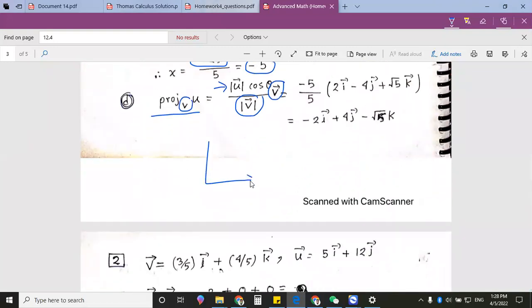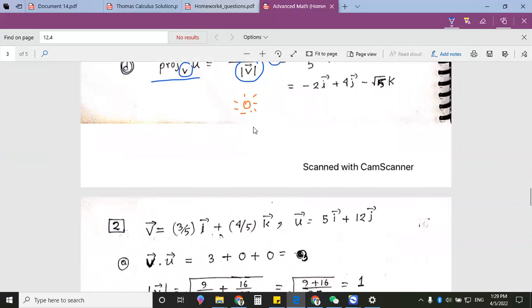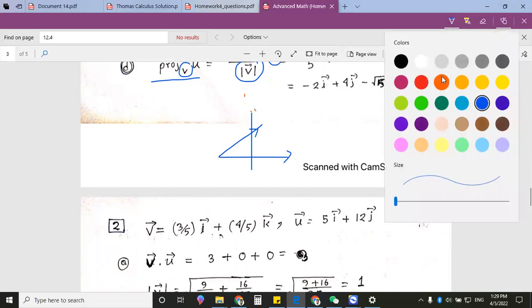That means if I draw the vector, for example, here is a vector and here is another vector. So it is u and it is v. Projection means if we have a sun, let me write down here. For example, we have a sun here, and our vector is here. If the sun is over this vector, I mean if the sun is at a 90-degree angle, the sun will be here, not here. The sun will be here.